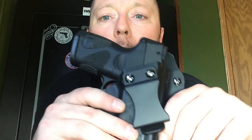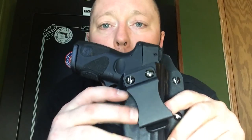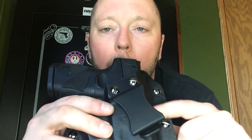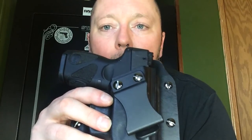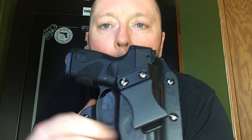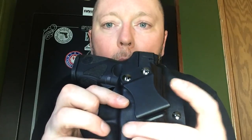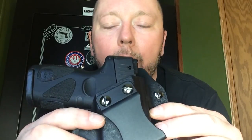The one thing he pointed out to me was, see how much that hangs off? He said what you could wind up getting is your belt popping off this holster. He said what he usually does is move his clip a little higher up and not put such a degree of cant on this, so that the full clip is resting on the slide in the frame mold part there for the gun.